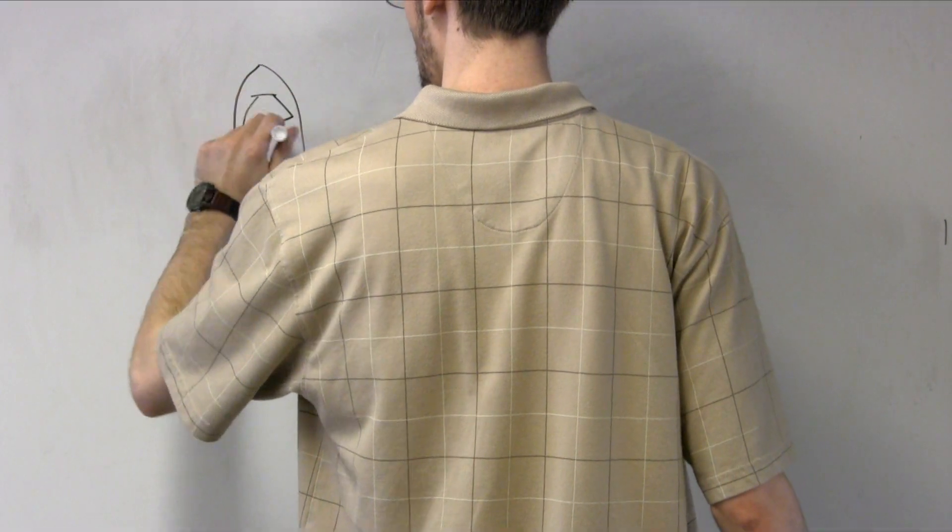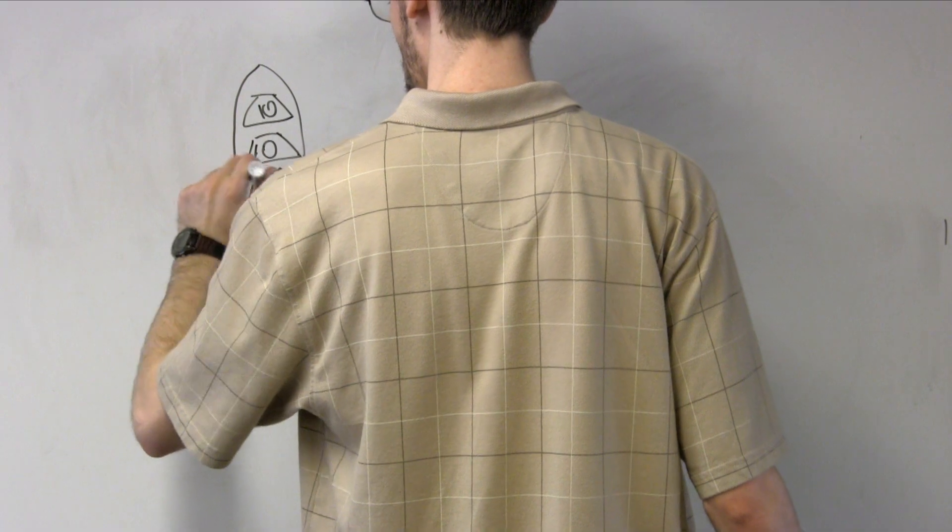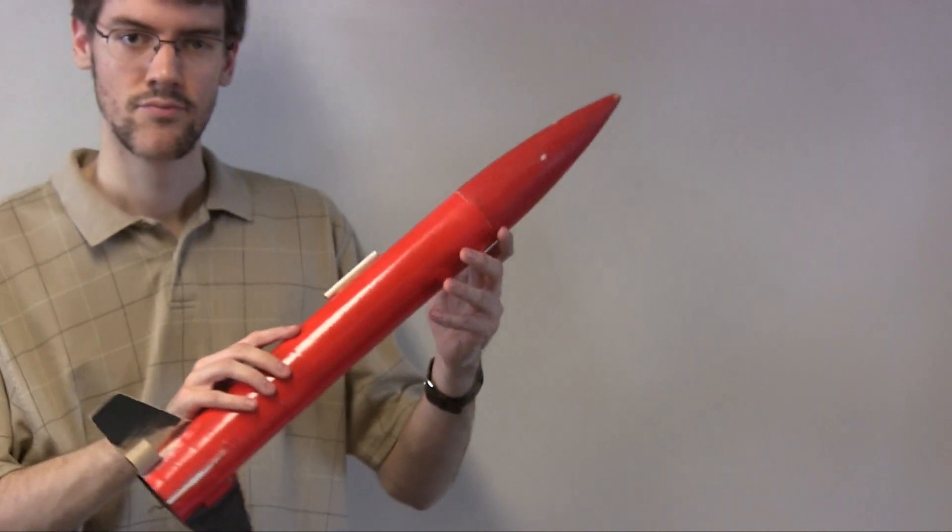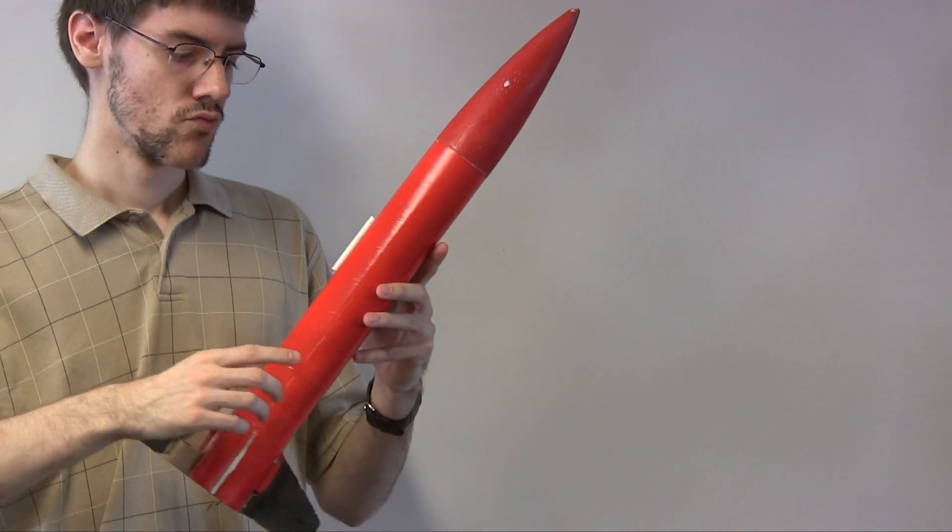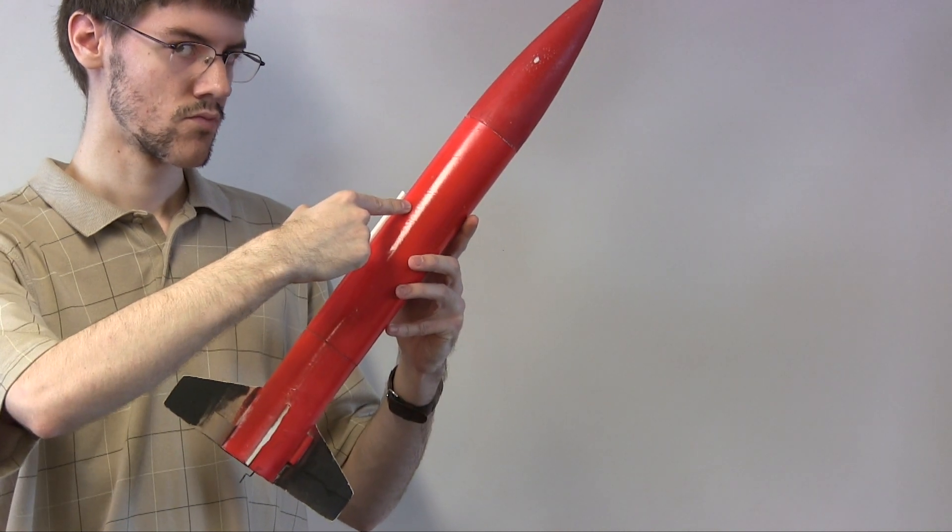Egglofting rockets are especially prone to having low dynamic stability, because their egg or eggs concentrate lots of mass in one place. A TARC team adding mass to its rocket to decrease its maximum altitude should consider adding mass someplace other than the nose. There's probably plenty of room in the booster section or altimeter bay, for example.